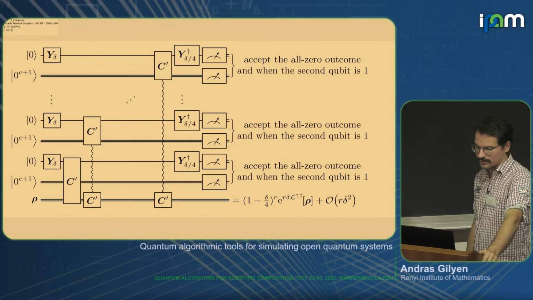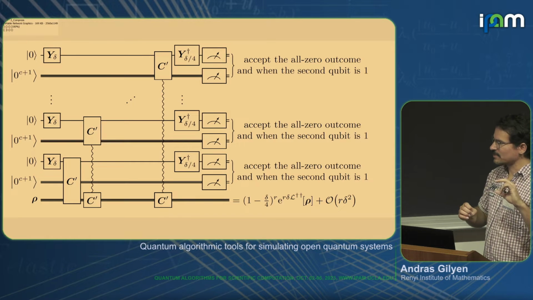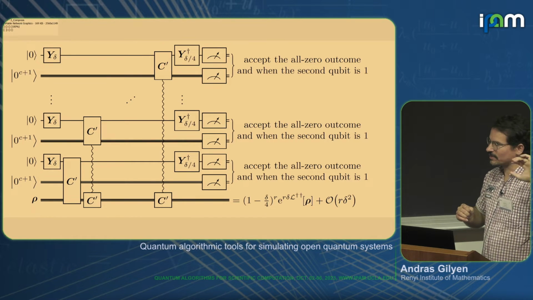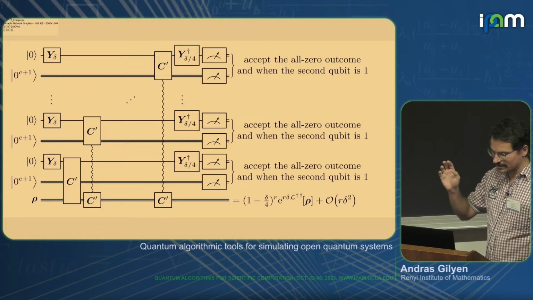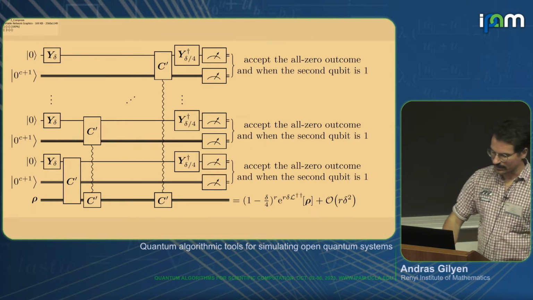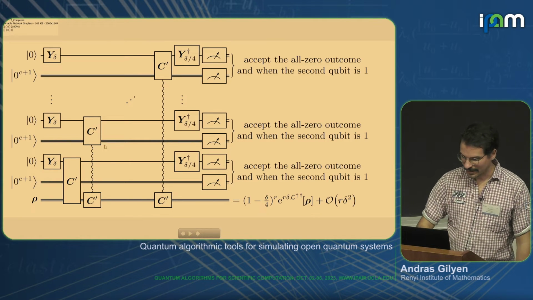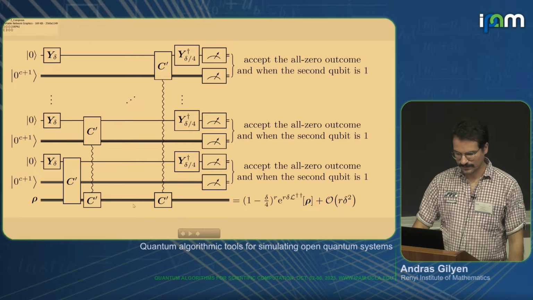And there is a nice trick to do this. So now this is just the circuit of doing all these weak measurements on new ancilla qubits all the time. I didn't do anything, just basically explicitly described all the different ancillas. So this C prime is the circuit for doing the weak measurement. And then this is just doing it.